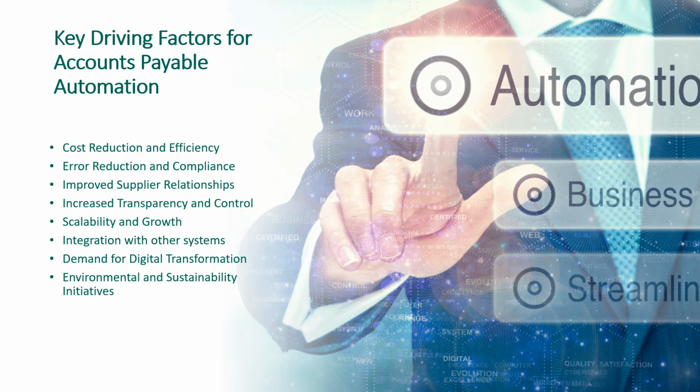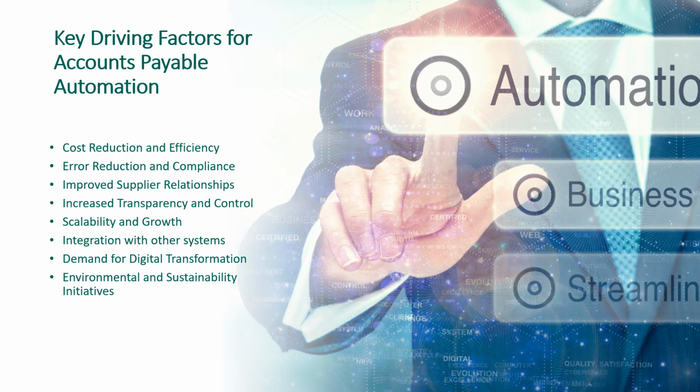The fifth factor is scalability and growth. Handling growing transaction volumes. Every company, at certain times of year, is going to scale up or scale down. But as companies scale, manual AP processes become less sustainable, right? As you're growing, as people are acquiring companies, it's really hard to sustain a manual process. AP automation allows businesses to handle a growing number of invoices and payments. So you can scale up without having to increase headcount so much. You can use technology to help your employees get more done, because they're not doing the manual data entry. They're going to be more verifiers instead.